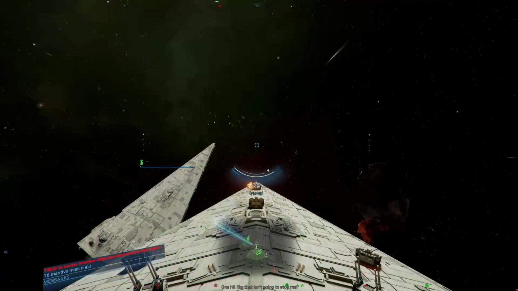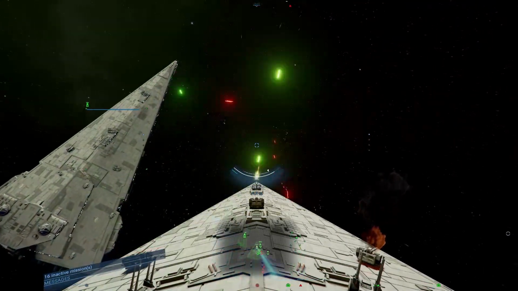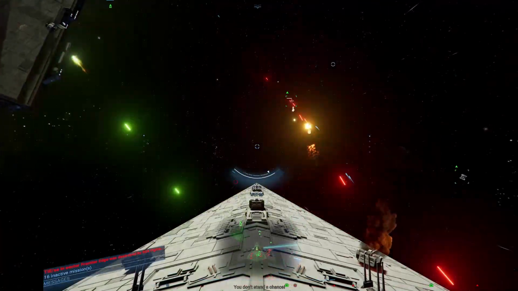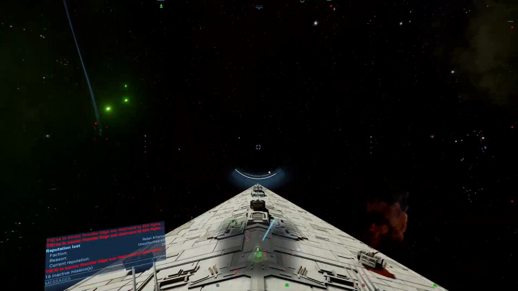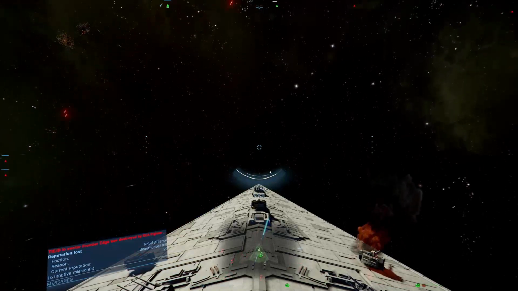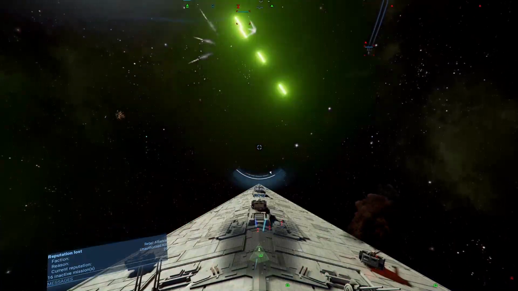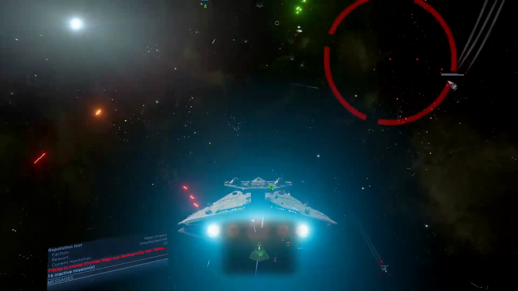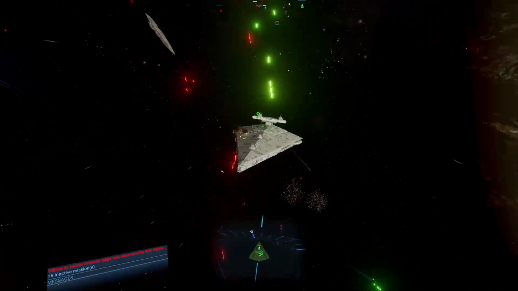So we're just going to go ahead and turn here. We need to get down. Let the Vindicator go up. Because we're going to need to put in some shield time here. Wait on the shields to come back. But we don't need to be taking too much punishment. Well, we're going to see how she goes.